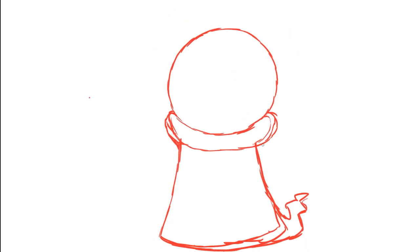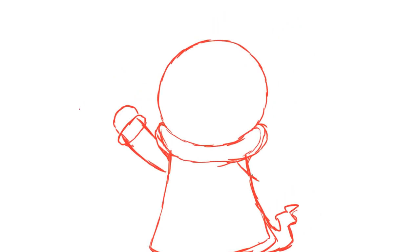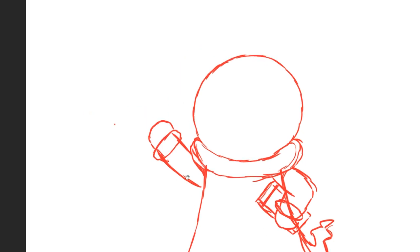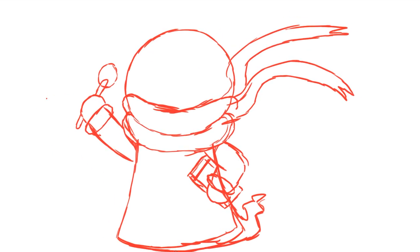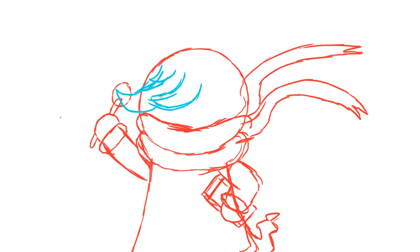In this episode, I decided to draw Wizard. I was really thinking about which level of Wizard I wanted to draw, because I feel like all the levels of Wizard are super cute. But I decided to go with level 4, because I feel like level 4 is a little bit underrated.